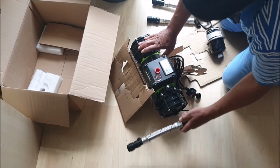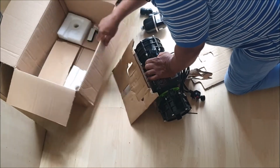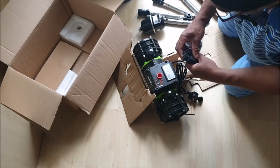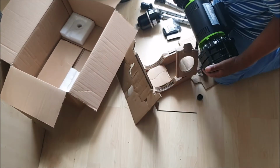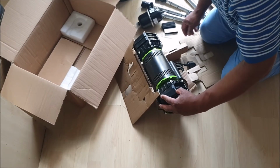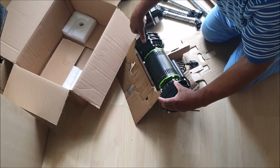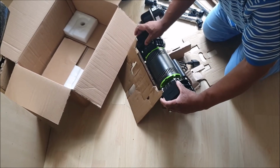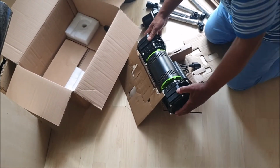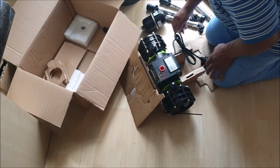Get that one out. What else have we got here? These here are, I'm working on assumptions here, gonna have to go through it later. But my assumptions serve me right. These should go on the bottom of here to stop the vibration through the floor, or wherever you mount it, stop the pump moving. So we've got 4 of those and 4 of those spacers, so it kind of makes sense to me. Don't know about you. So put those back there, put that back on there, get our pump back together, just like that. That goes in there because we're going to fit it, don't matter.